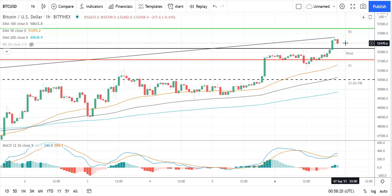Looking at Bitcoin against the US dollar and the hourly candlesticks, bearish start to the morning. Going to see Bitcoin avoid the pivot at 52,156 to take a run at the first major resistance level at 53,262. We'll need plenty of support from the broader market for Bitcoin to break back through to 53s, however. So barring an extended rally on the day, expect that first major resistance level to cap any upside. In the event of a breakout, could see Bitcoin target 55,000 levels before any pullback. Second major resistance level is at 53,848.